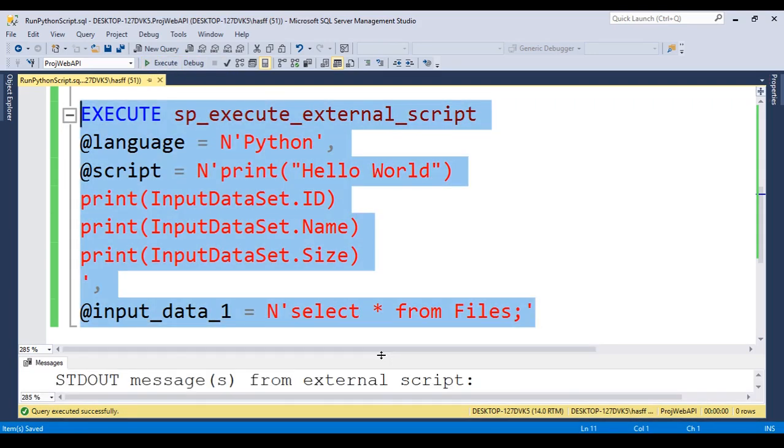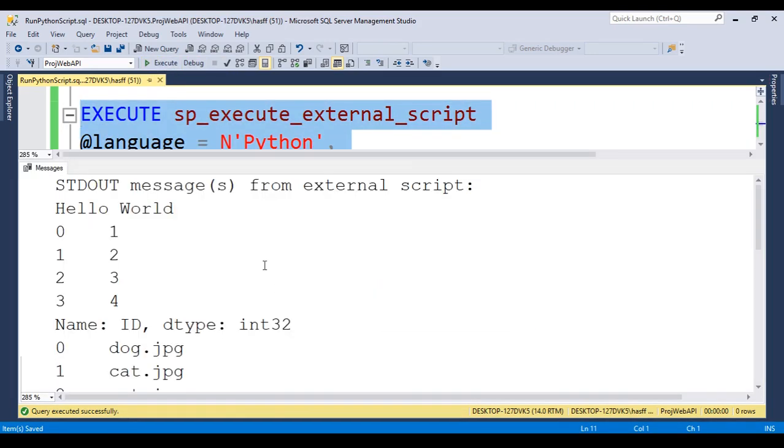This time was very fast, and we have the hello world. We have here some numbers. This is the ID, the name is ID, the data type is integer, the first index has the value 1, the second index, the 1, has the value 2, and so forth.